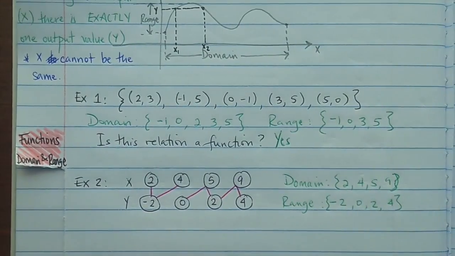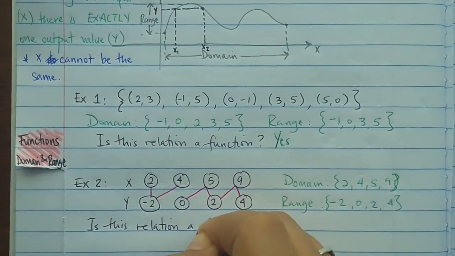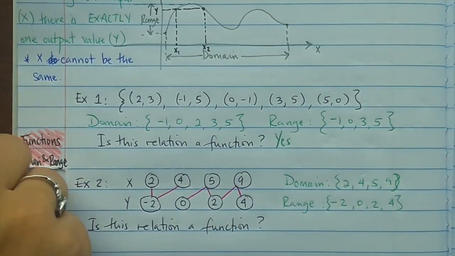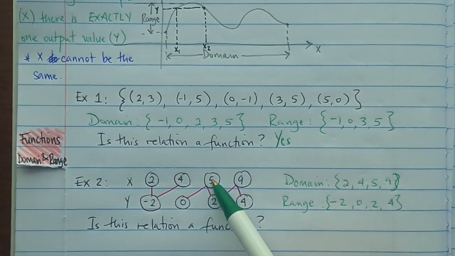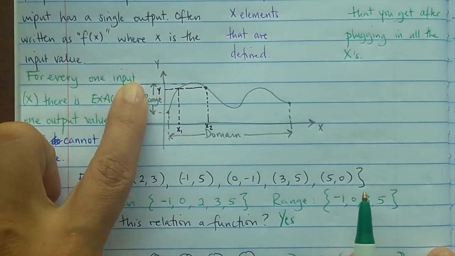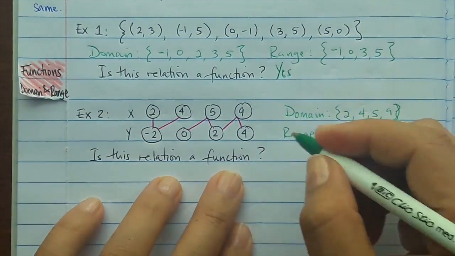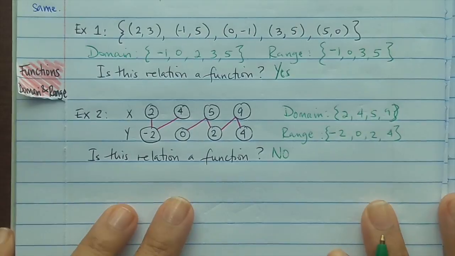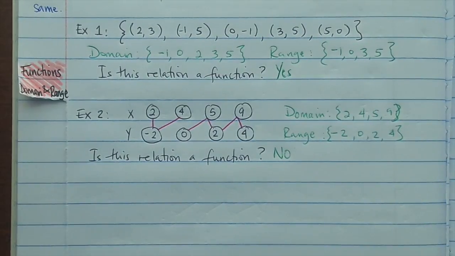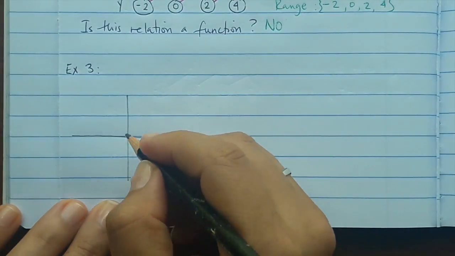And then see if this is a function. Remember, for every x input there can only be exactly one output. So if this is a function, for every x there is only one y. But if you look right here, for that one x, it gives you two y values. But remember, we can only have one. So that 5 is going to give you 0 and 2, and that 9 is going to give you 2 and 4. So no, this is not a function, because for every one x, I must get one y. This is a listening check. Put a box around example 3.